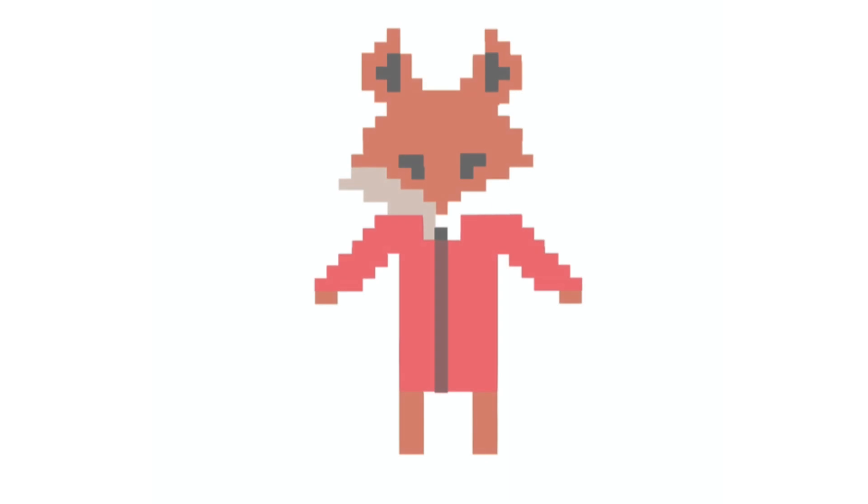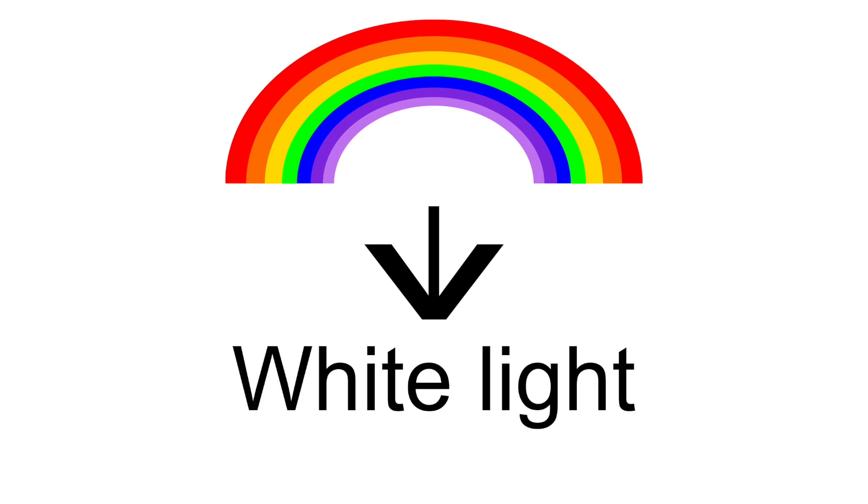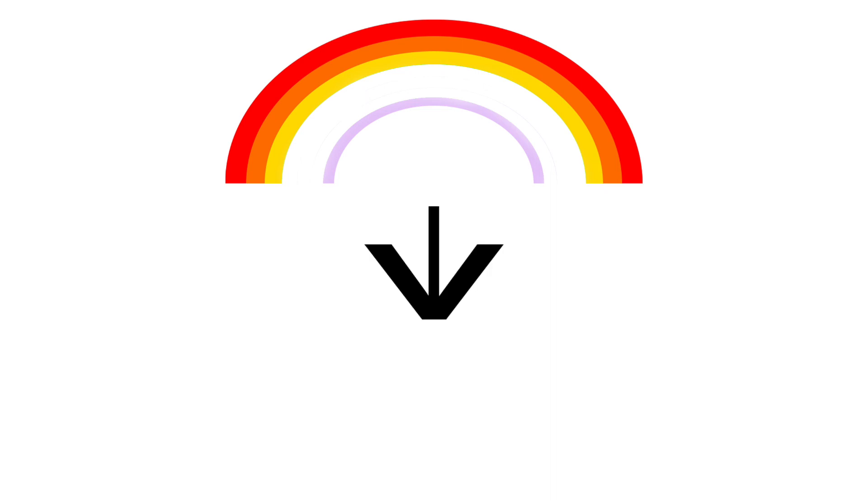The reason that you see the inverted colors has to do with the white background and white light in general. Things appear white to us because we are seeing a balance of all the colors of visible light. When we stared at the blue-green image of the fox, we were causing those blue and green sensing cones to become less sensitive. Upon switching to the white background, our brains were getting a stronger signal from the cones that see oranges and reds. Instead of seeing all white, our cones sent the brain exactly what they could see: the after image of an orange and red fox.